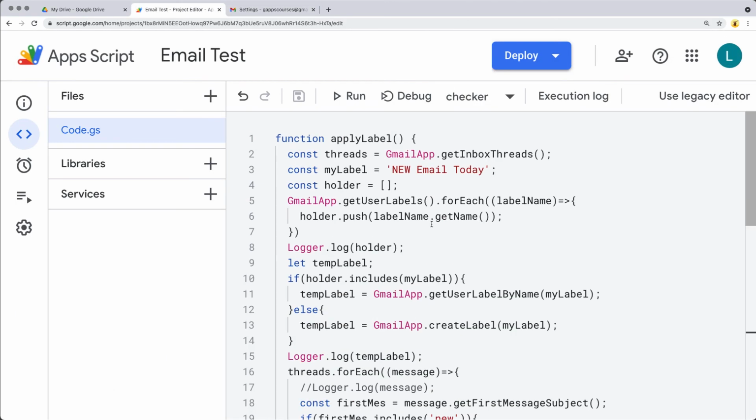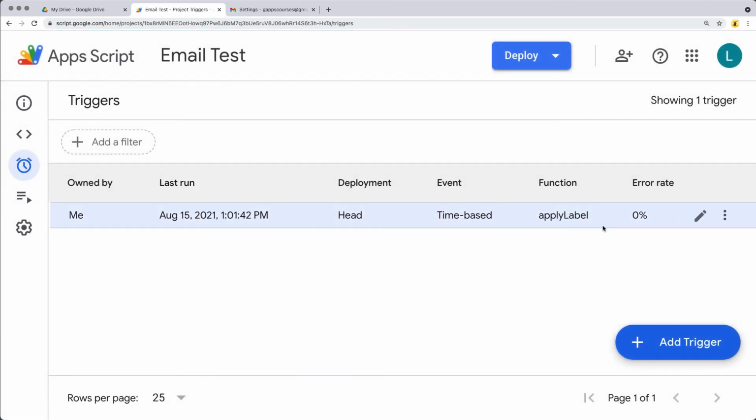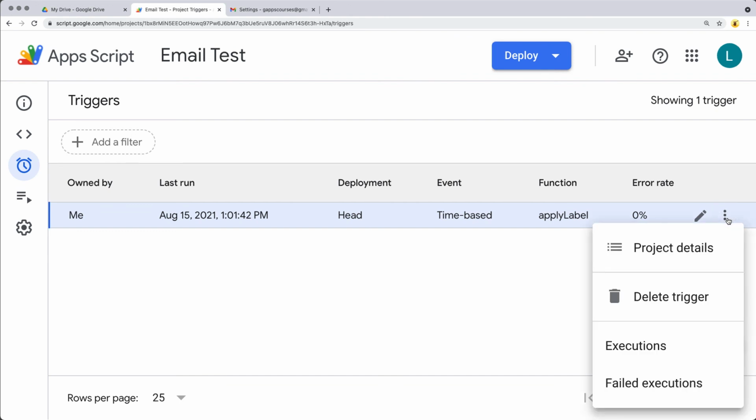Or you can set it up using the script in order to apply the label and run it on a time-based trigger that's going to check the inbox and apply the labels and make the changes to the email accordingly.